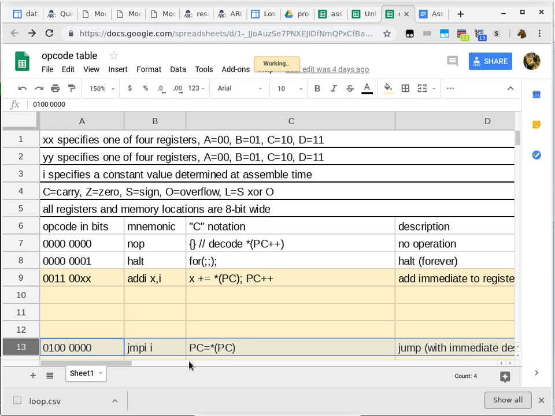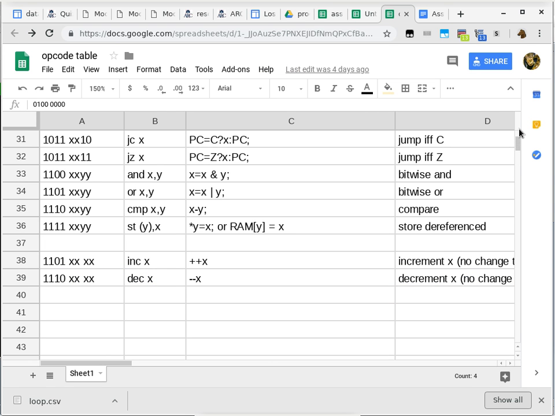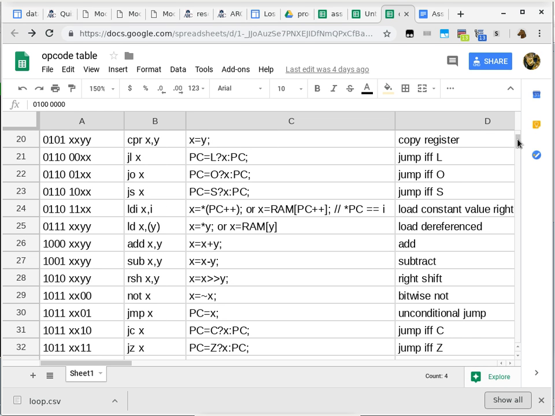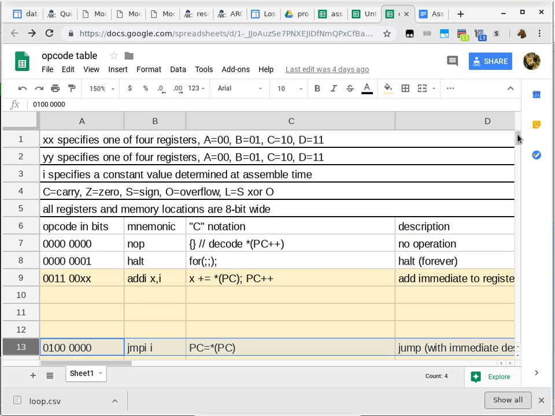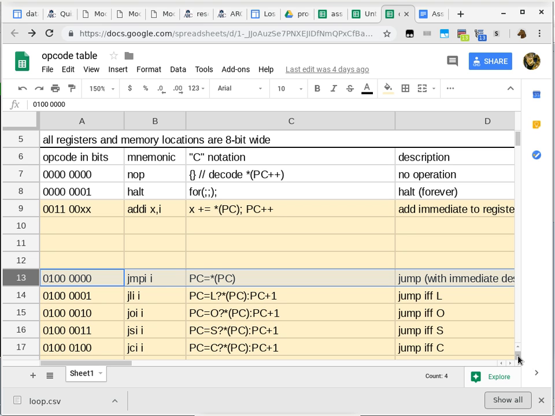This is how the JMPI instruction is documented. And you might think that it must be an error because that doesn't seem to match what we know about the JMPI instruction. So the JMPI instruction is saying the program counter gets whatever the program counter is pointing to, which seems really odd, right? And it seems to have the effect of branching to a location that you specify. That seems just really odd.